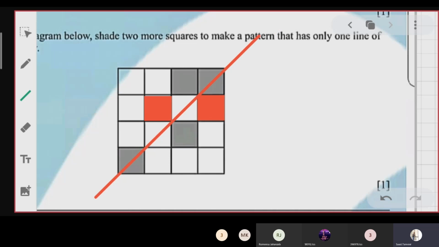If you consider the following line as a line of symmetry, so what will happen? Simply this is going to overlap over this one. This is going to overlap over this one. This part is going to overlap over this one. And this part is going to overlap over this one. So in the following case, if you shade the following two squares, so the given shape is having exactly two lines of symmetry. Agree? Clear है बेटा पक्का पक्का? Shall we move on? Okay, bhai.